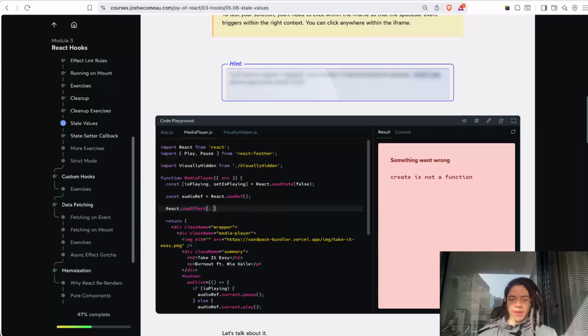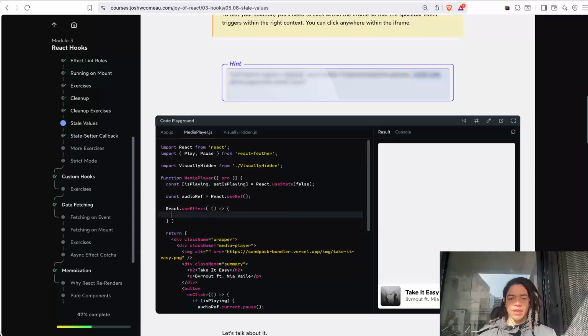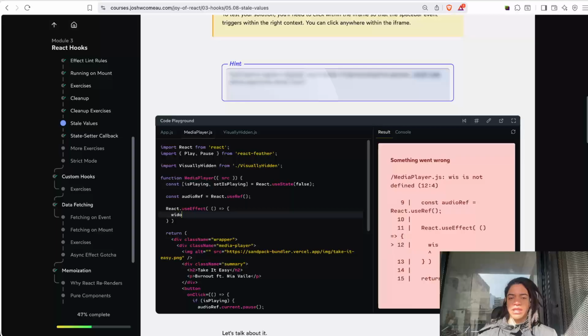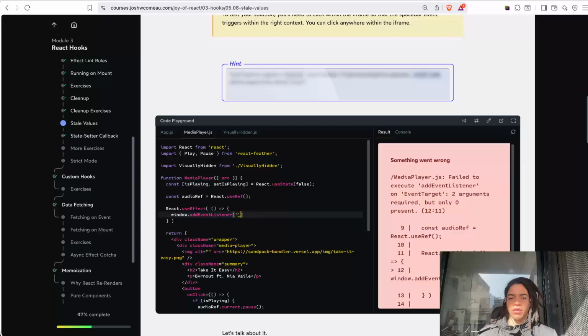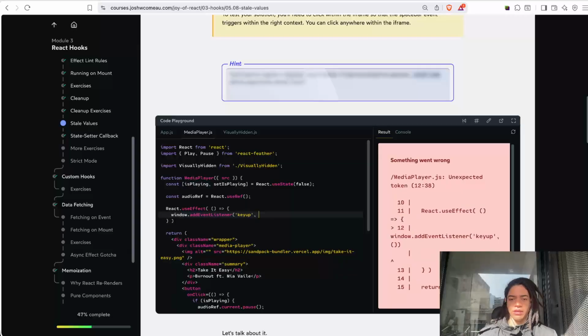All right, and I want to run this callback function that I'm going to pass to you as an arrow function here, and say, hey, when you listen for this global event, window.addEventListener, all right, call keyup, okay. I want you to run this functionality, right?